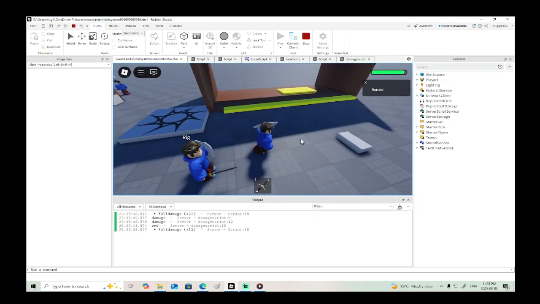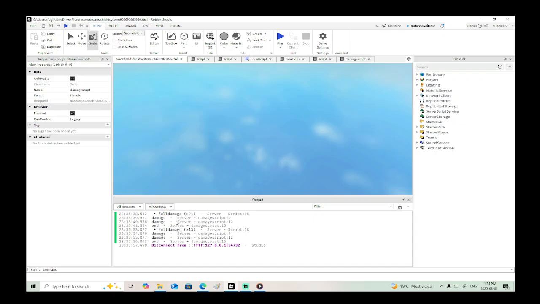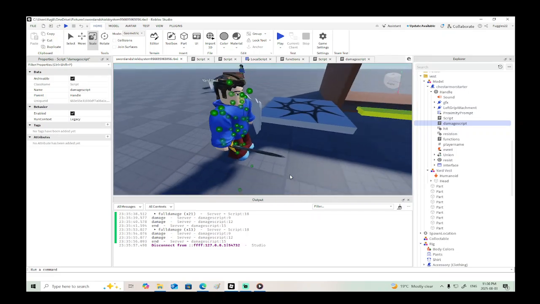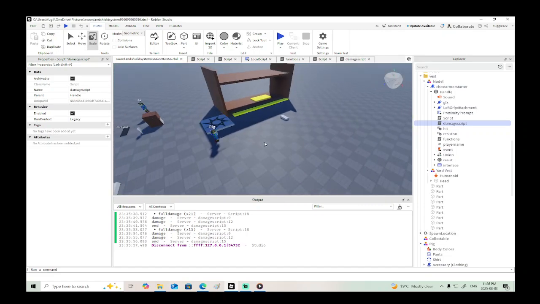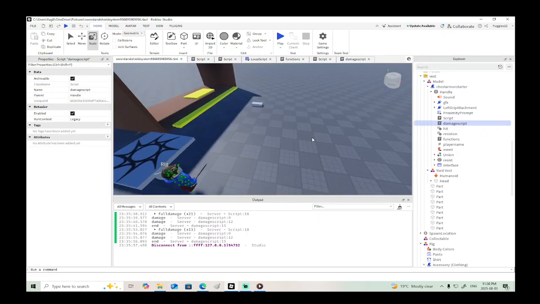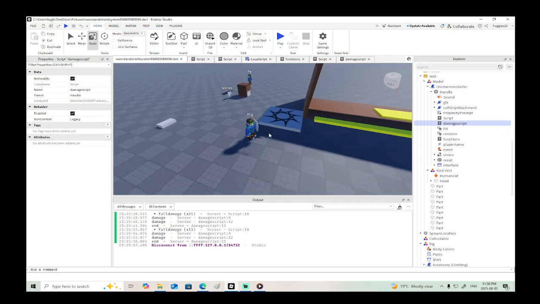So if we wanted more of an RPG style where the damage is delayed, in this case what's going to happen is this person would be constantly trying to run after the player. So that sword is going to be constantly making contact with the player, doing damage. That's kind of the idea here.